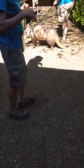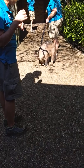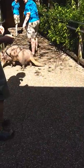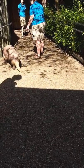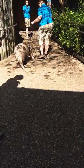Are they soft? She really does feel like a pig. The hairs on her, she's got some that are a little longer, are very sensitive or have little sensitive cells down the base. Because when they're digging tunnels and such, they want to know how wide the space is, but the hair is actually very coarse. Coarse, that's what I was trying to say, like a pig. Just like a pig, but coarse.